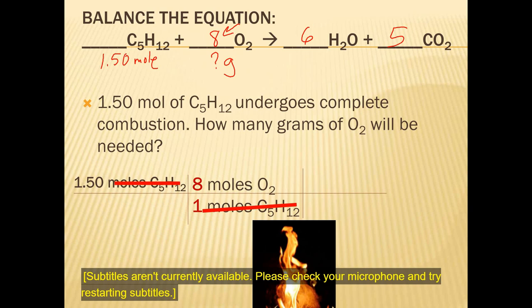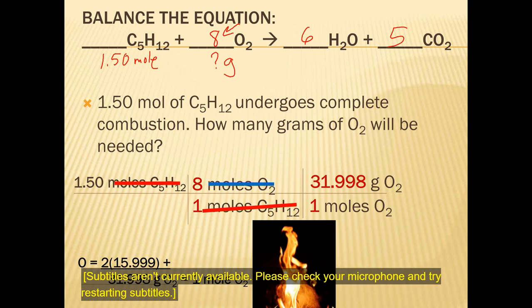So on the bottom, I'm going to put 1 mole, maybe. And on the top, I'm going to go 2 times oxygen's mass, which happens to be 31.998. And I didn't show that off to the side because it's just 2 times oxygen's weight. Okay, at this point, moles of oxygen cancel out. Well, I did show it down here, down the bottom. Okay, and I just times to the top, and since the bottoms are 1s, I can ignore them, and I get that many grams of oxygen. So I need that many grams of oxygen to totally consume the pentane.